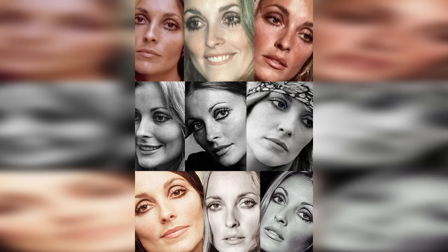Given Sharon Tate's preference for Guerlain's Jicky — which features a blend of lavender, rosemary, bergamot, and vanilla — she might have been drawn to contemporary fragrances with similar notes. Some modern options include Jo Malone London Lavender and Coriander Cologne, which combines lavender with spicy coriander for a modern twist on classic notes. There's also Tom Ford Beau de Jour, a sophisticated blend featuring lavender and rosemary evoking a similar fresh character to Jicky, and Diptyque Lavender Perfume, known for its refined simplicity and crisp clean lavender scent. There's also Atelier Cologne Bergamot, which highlights the citrusy brightness of bergamot paired with complex notes for a modern interpretation. These perfumes, like Jicky, strike a balance between traditional elegance and a unique contemporary edge.